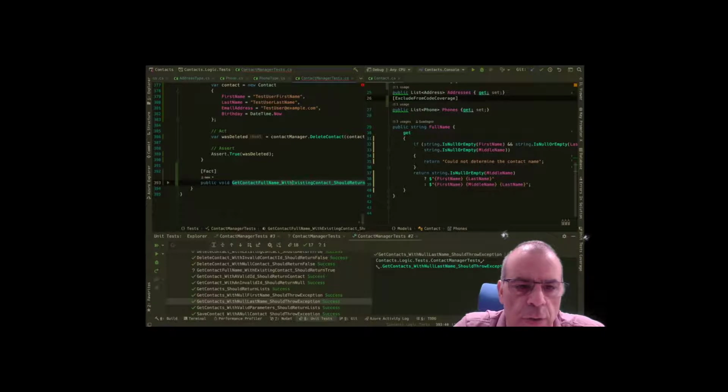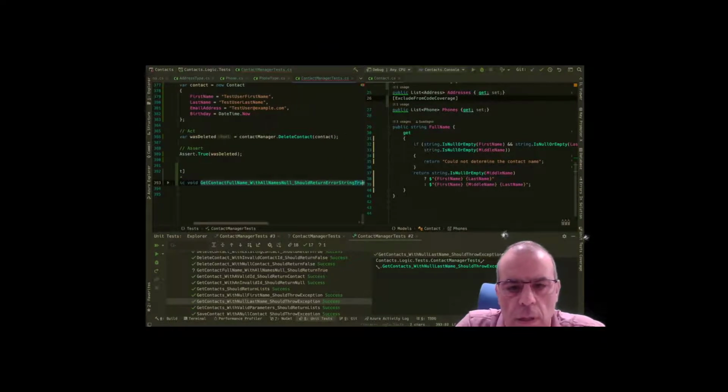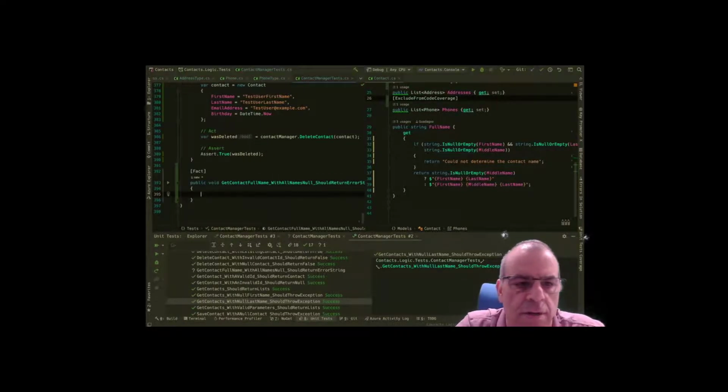So we're going to do with all names null should return error string. We could return an actual exception from here. I typically don't in getters and setters. So we're going to look at that code and change it.